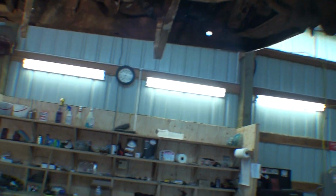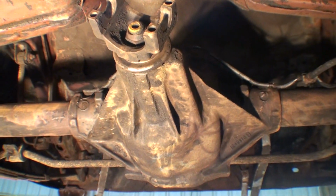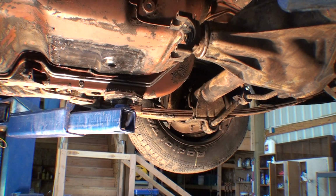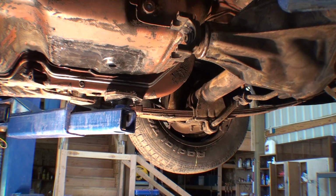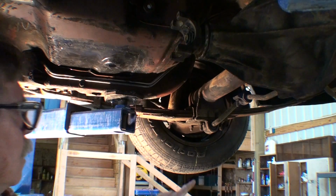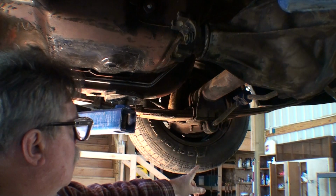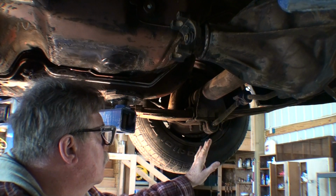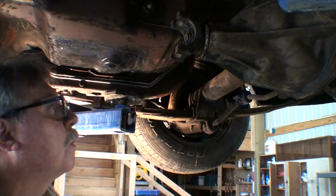But the other way to do it is just spin this drive shaft and mark the tire. I want to do that. Get ready to do that. Okay, so I'll see if I can stay out of the way. I got this straight up. I got a mark on the tire. I want to see how many times this spins before this gets back down. If it gets back down, it's 3-1. If it gets back less, it's less than 3-1. If it gets past, it's more than 3-1.